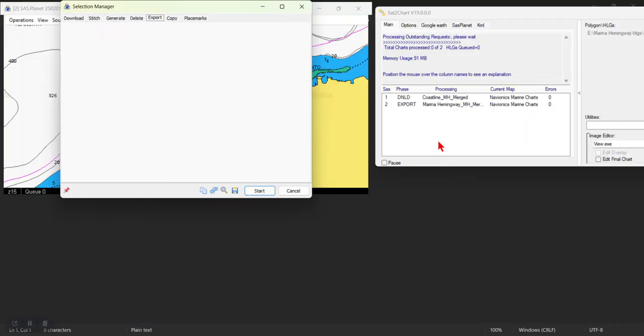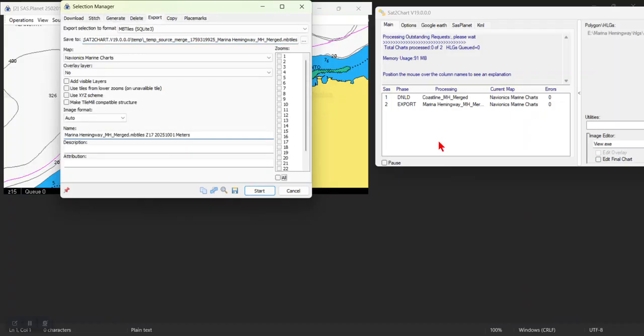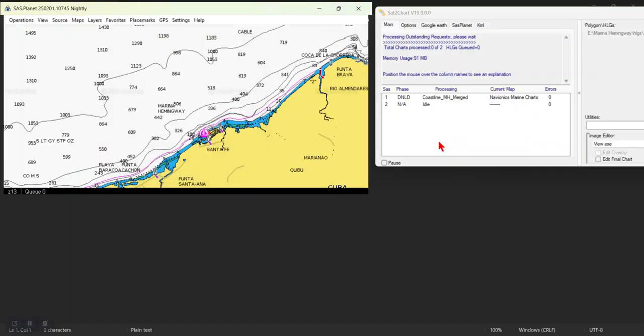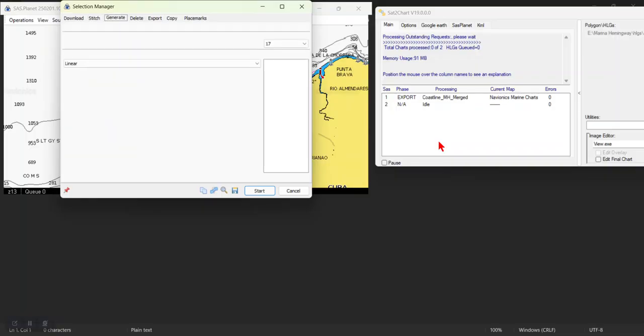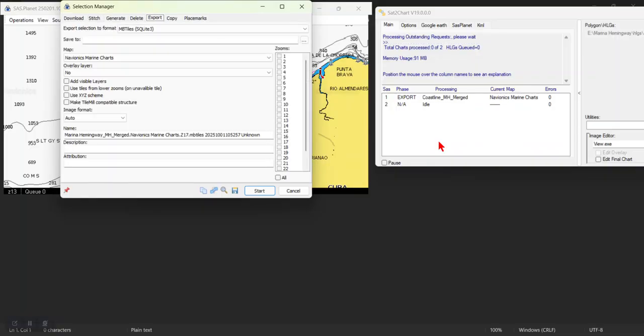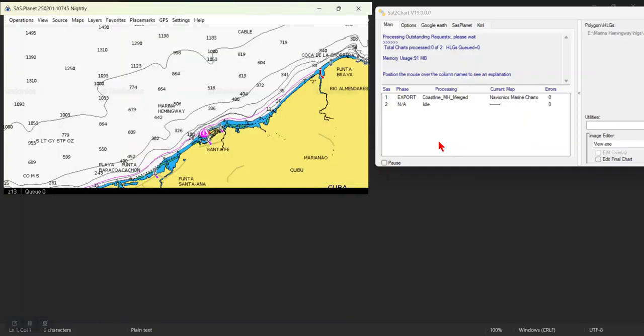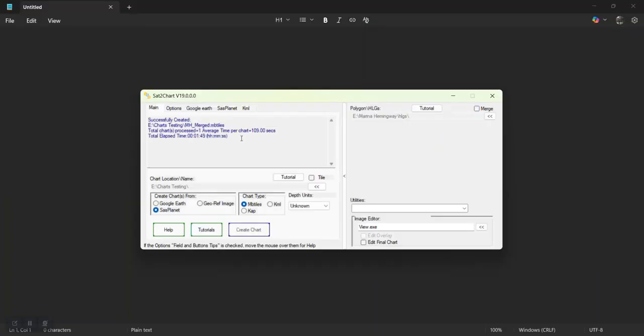And now it's exporting them. And as soon as that finishes, it will actually take the 2 charts and create a merge chart.